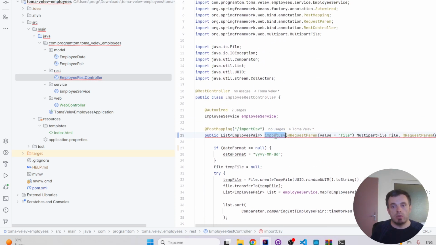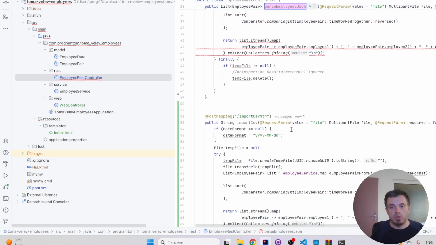Import CSV, this is parse employees JSON, and I'll rename this rank. And here I'll not do any mapping.